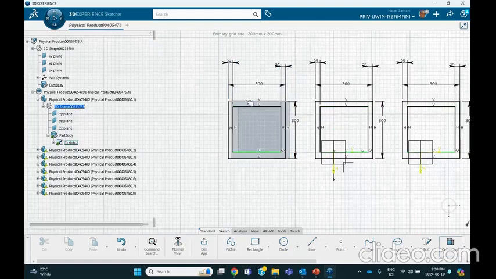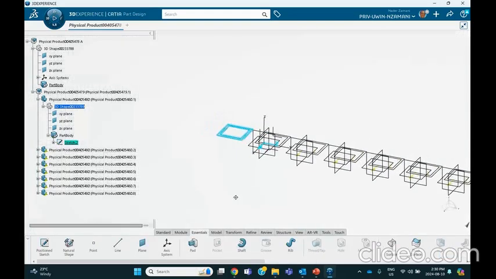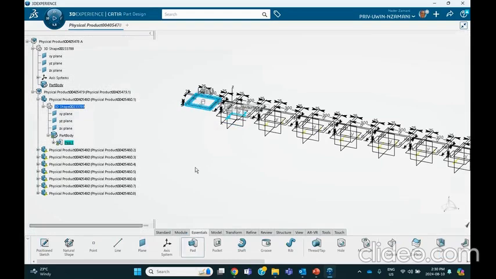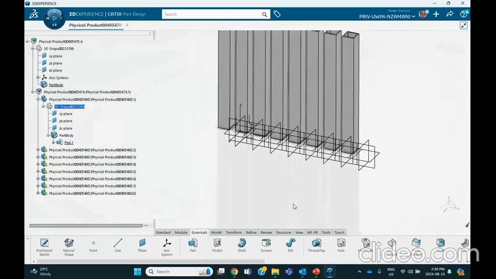From here to here, it's going to be 25. There we are. And now we exit. And we pad this one by 3000 millimeters, because we did linear multi-instantiation that are going to be created.